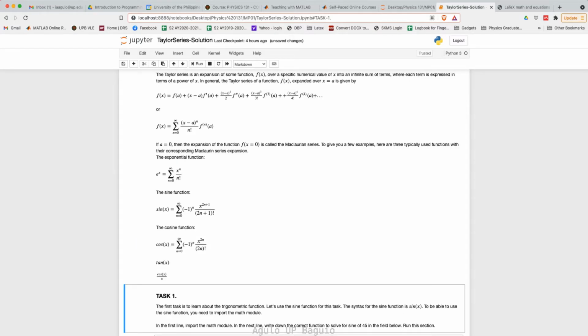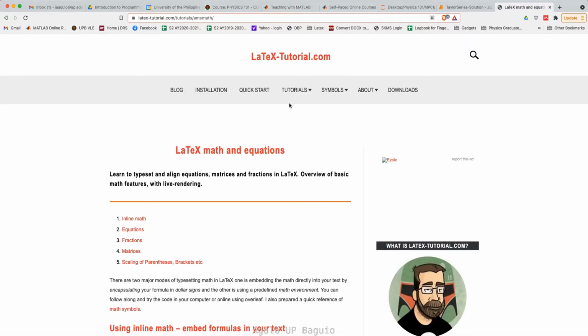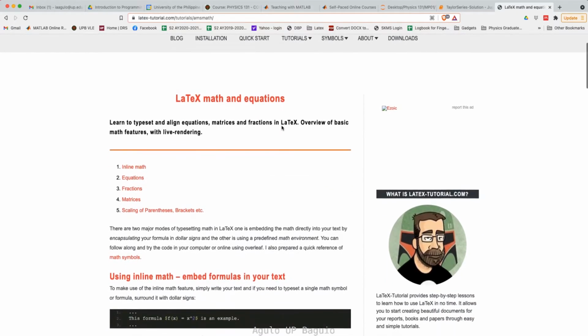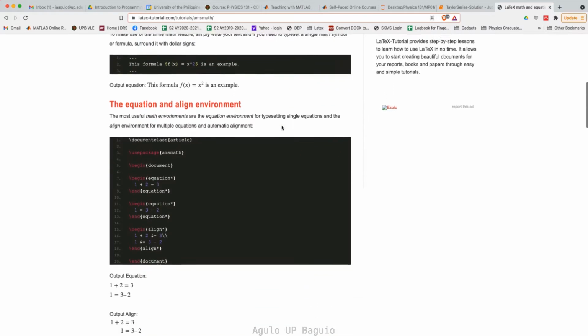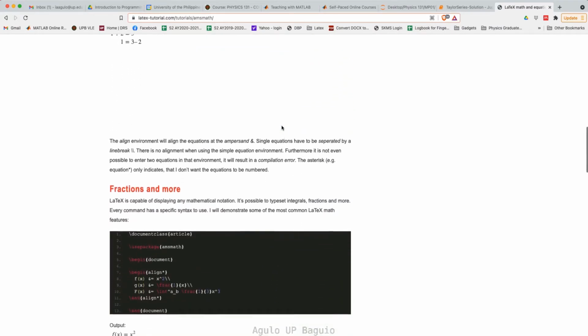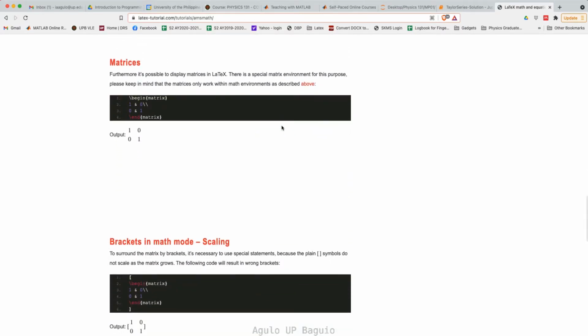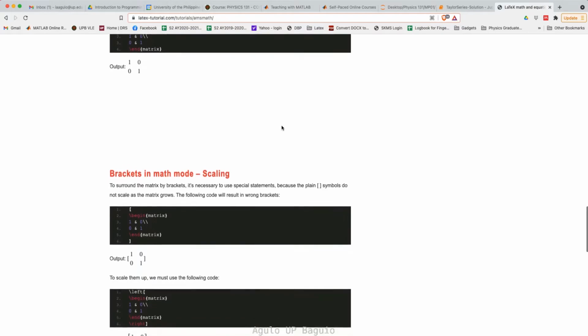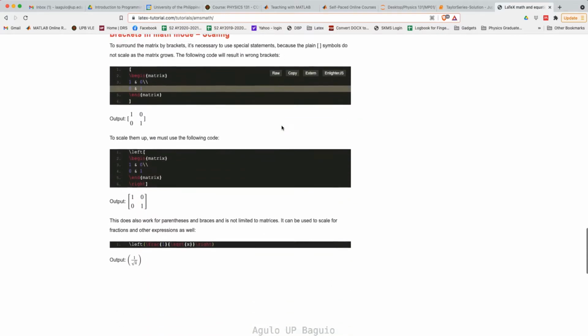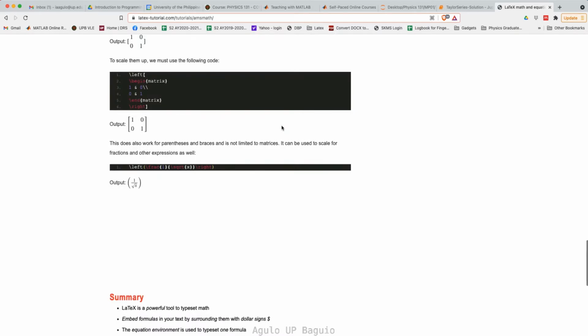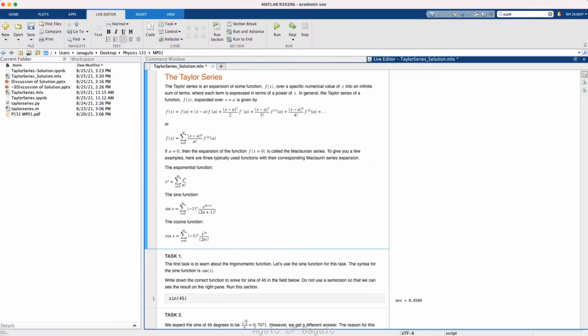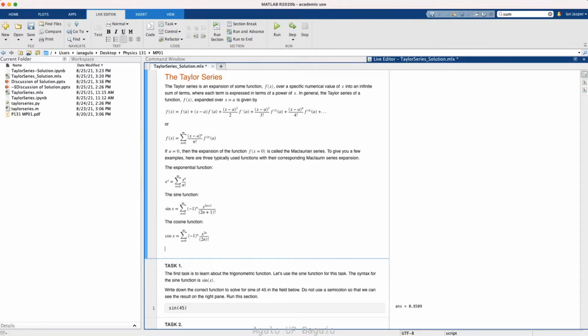The second thing you can do is search the commands on the internet. I'm giving you one link that will help you figure out which commands to use if you want to set up equations in Python. Of course, there's a multitude of resources available for you that will teach you how to use Latex. One last thing about Latex. It also works in MATLAB.